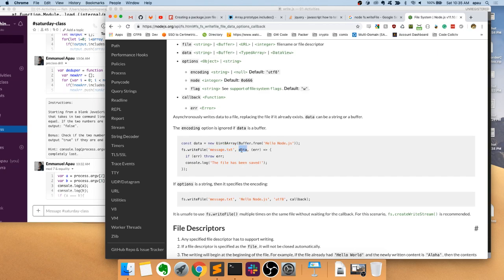Then it's going to pass in this data, which is hello node.js, and it's going to pass in a function that takes in the error parameter. These parameters don't actually populate until that function is executed. So if there is an error, that means if this error parameter has been populated, it's going to throw that error and we're going to see what went wrong. Else, we're going to assume that there are no errors and it's going to console log out, this file has been saved, this file has been written to, this file is done.